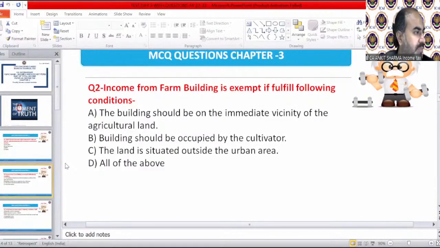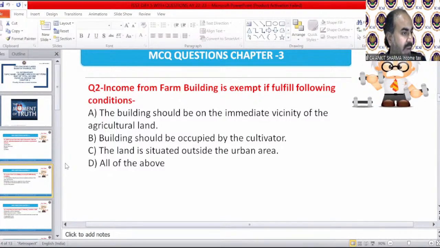Question number 1 answer. Okay, Kiran is asking, sir, is crop insurance received taxable or not? Generally, under income tax, only insurance covered under life insurance is exempted under section 10(10D). So crop insurance does not fall under section 10(10D), and that is going to be taxable. And if it is included, then it's going to be exempted. So whenever you are taking an insurance policy, you have to see the insurance paper. If it is written that it is covered under section 10(10D), then only it is going to be exempted. Otherwise it is generally going to be taxable, of course.